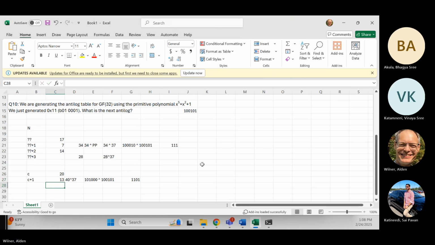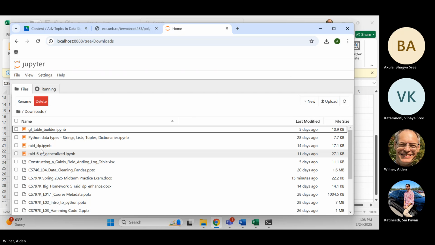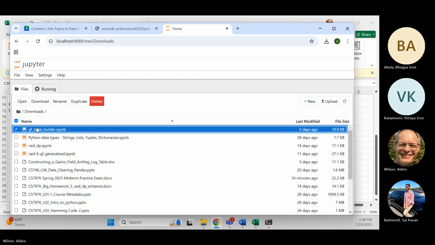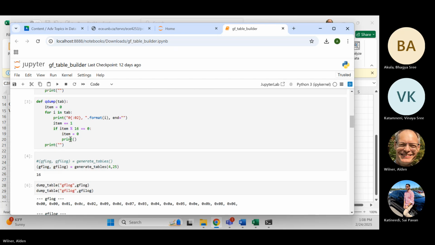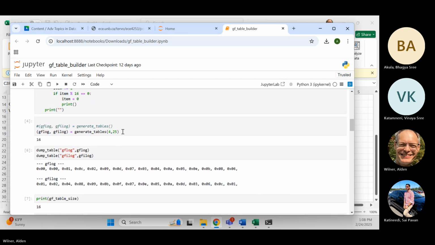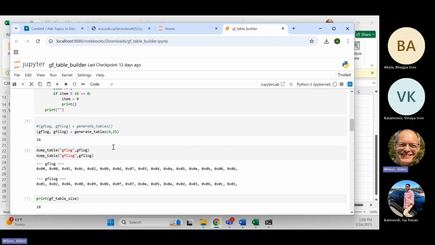Okay. Let's go out there and try to look at our generation, our table. What do we generate? Over here, go to our downloads. And where primitive polynomial is 37.